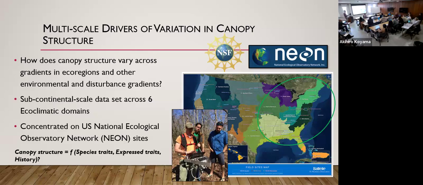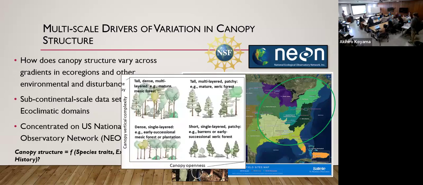We went to all these sites and sampled them with a terrestrial LiDAR. This was a while ago, so we were using this homemade LiDAR system. We were on the early edge of using LiDAR in this way, and so it was pretty novel back then. Now everybody has LiDAR, right? Which is awesome, but we were still using this homemade system back then. The goal of this was to understand if we go across all these forests at a subcontinental scale, are we going to see the forest resolve into these distinct canopy structural types across this subcontinental data set?